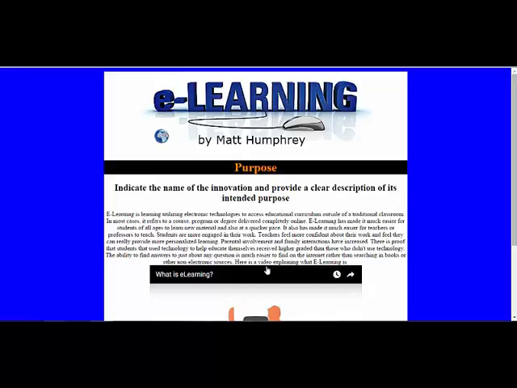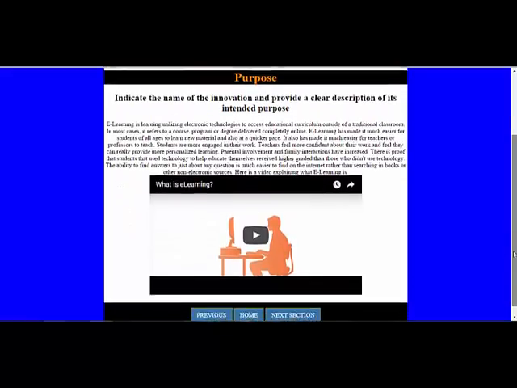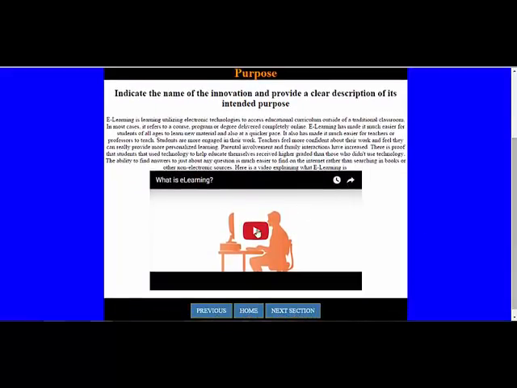E-learning has made it much easier for students of all ages to learn new material at a much faster rate. Also, teachers use electronics to help them teach, and it makes them feel much more confident and much happier about the work as they're presenting it to their students. And there's also proof that students receive much higher grades while using technology to help them learn. And here's a short video describing what e-learning is.